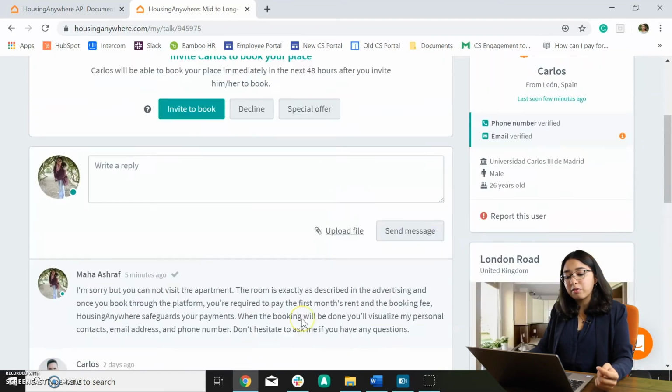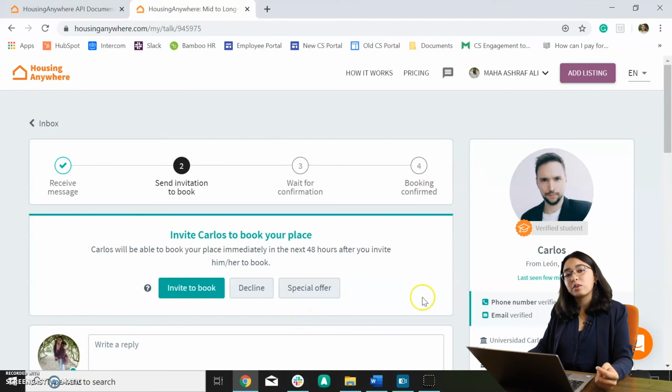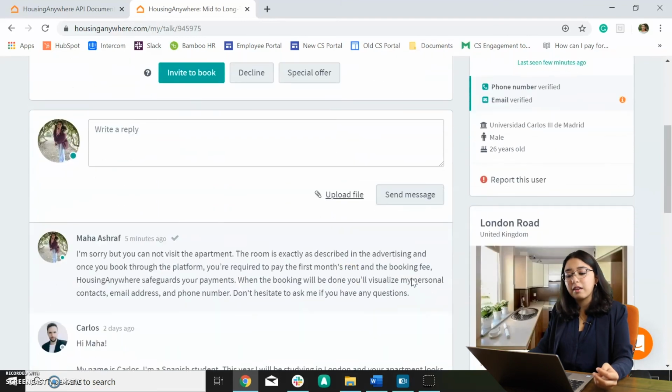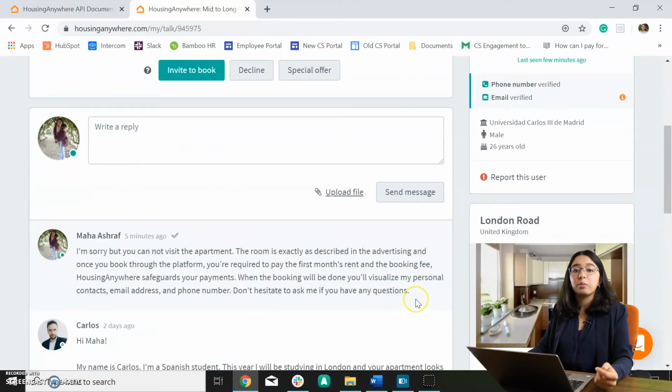But overall, if you've put in the listing description already that viewings are not supported, and if you have this message prepared, you will be well equipped to deal with tenants who are asking for viewings. As you can see, it's fairly easy to respond to a viewing request and explain why viewings are not supported on the platform. You, of course, do not have to use the message that we showed you in the video. You can make your own. Just make sure that it's clear and the tenant will be able to understand you.